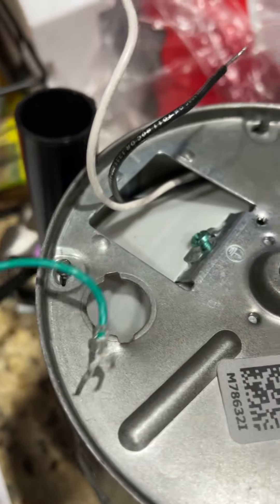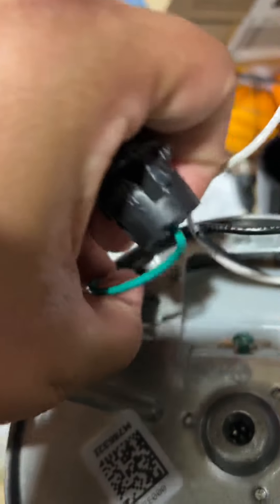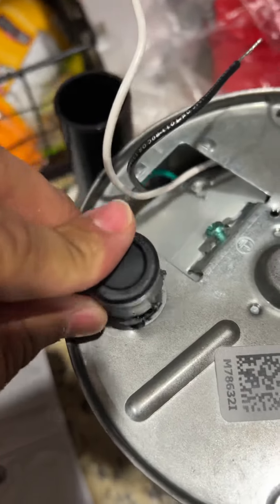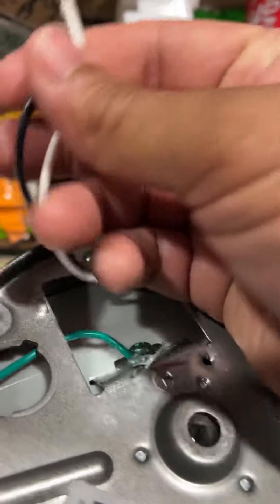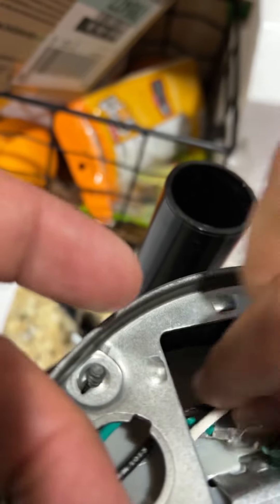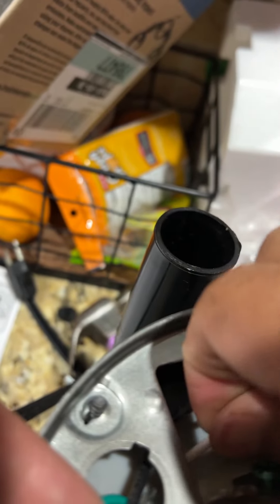Just don't forget that you've got to run this stuff under here, because once you get this in, it's going to be hard to get out. So the black and white wire is actually going to need to come back under. Let me get these under here — there's the black one and there's the white one.